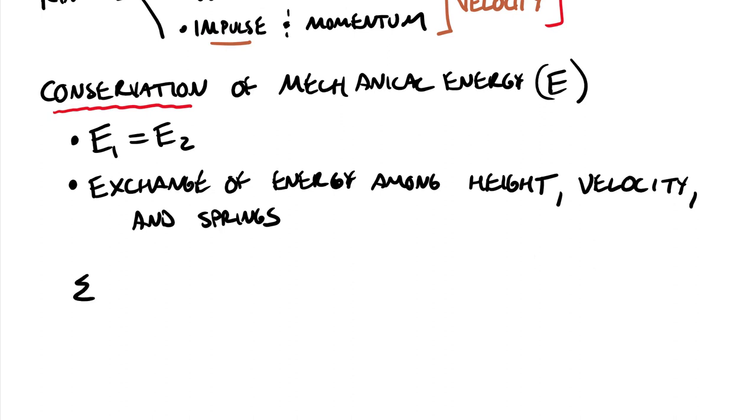We can say that the sum- Now I'm going to put these sums out front and these sums are going to be referencing if we have multiple particles. So while these equations work great for a single particle it turns out they also can be used for multiple particles. And so we have our kinetic energy sub 1. The sub 1 and sub 2 is going to be initial and final. And we add to that our potential energy initial. Let me use a little color coding as I move through these so you can see which terms are associated with the different kinetic and potential energy. Another summation out front here for multiple particles. And then we have our final kinetic energy. So KE2 plus our potential energy PE2.